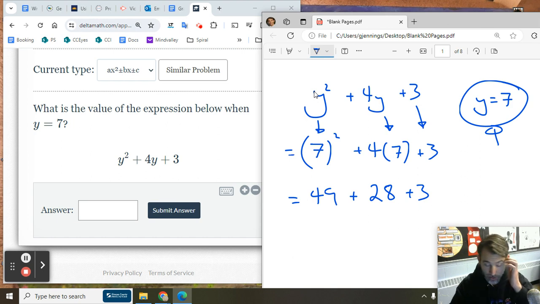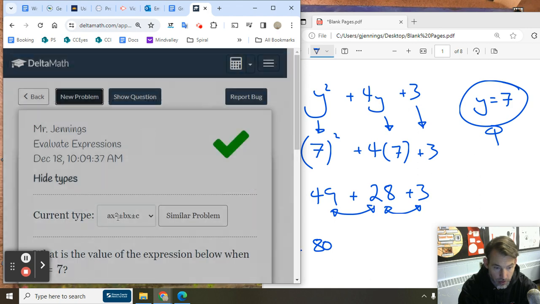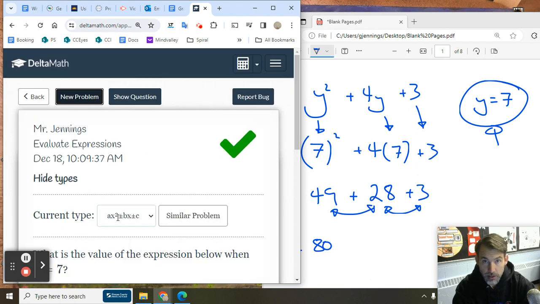All right, now I add all that together. And I spotted an easy way to do this addition in my head. These two add to 31, and the 1 will carry into that 49. So I do 49 plus 31 is the same thing as like 50 plus 30 is 80. Okay, but you can do that on a calculator if you don't spot those things. I spot them because I do them in my head. So my head notices the quickest way to do stuff. Well, it's quick for me.